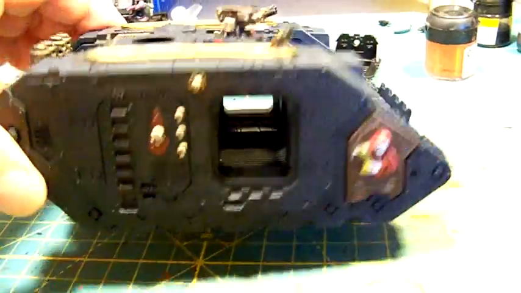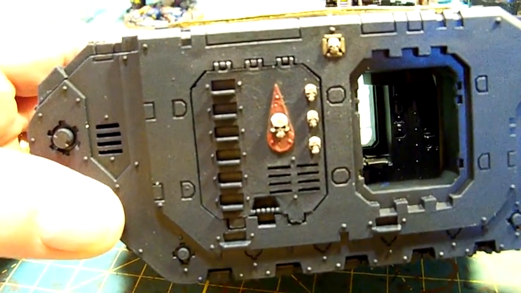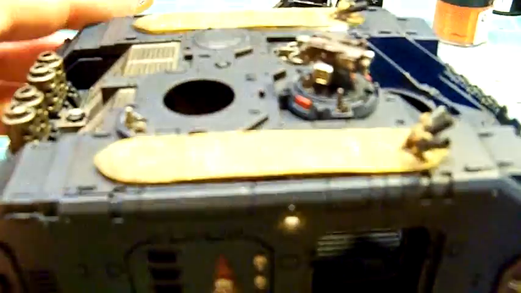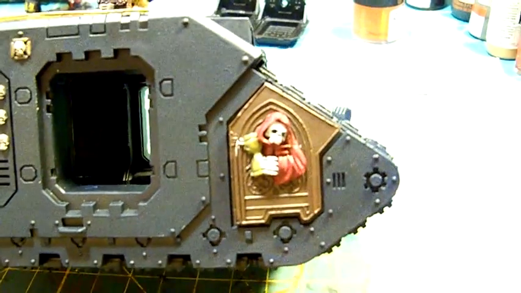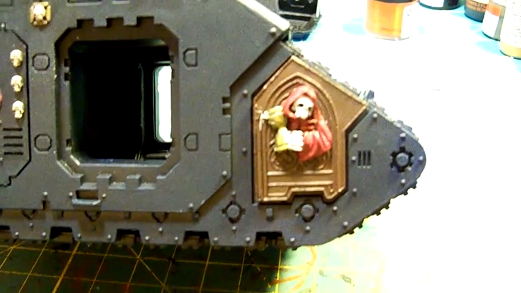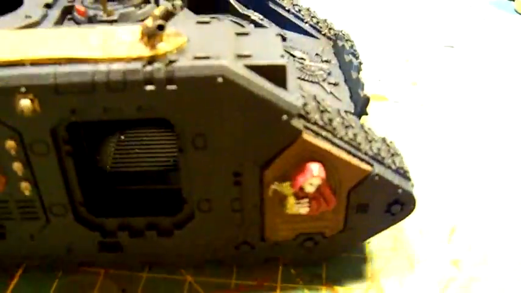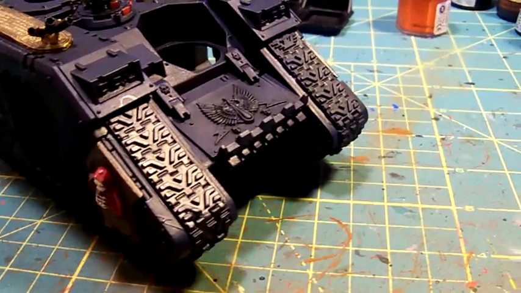Okay, this is what I got done so far. I got the rear door done with the Death Company blood drip and the three skulls. Of course, got the emblem done. And then here I got my basic coats done on this. That's scorched brown in the background, scarab red on the cloak, and a shiny gold as a base coat for my chalice that he's carrying. All in all, liking what I've done with this so far.